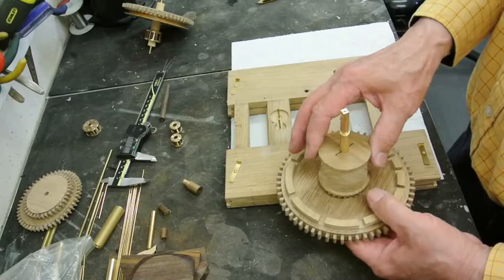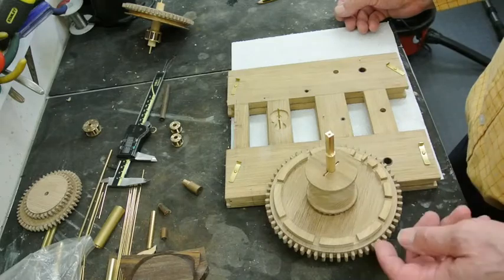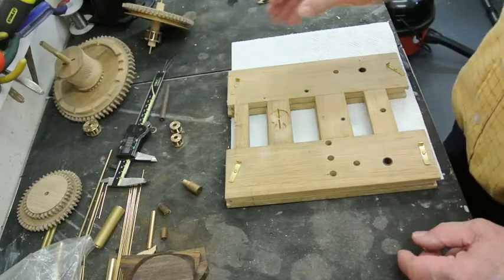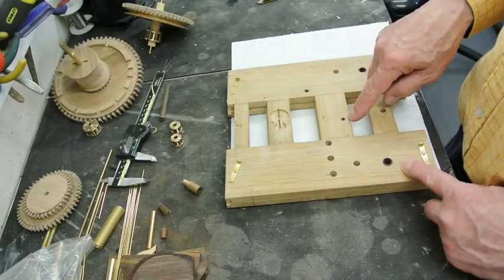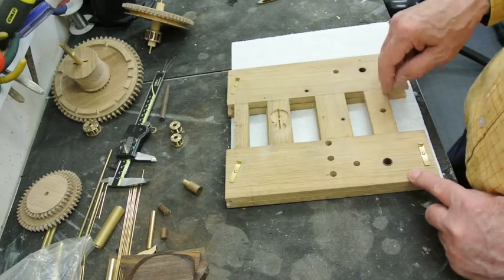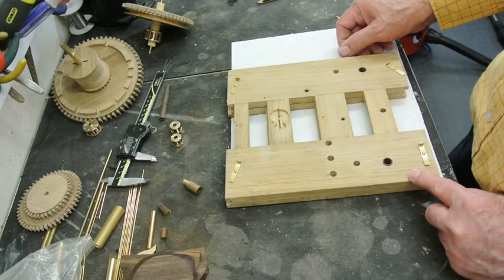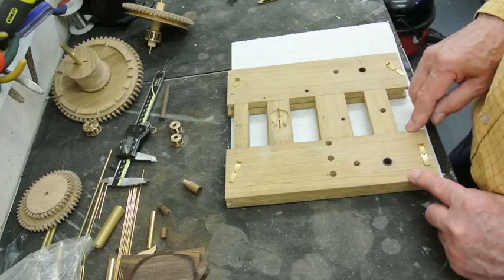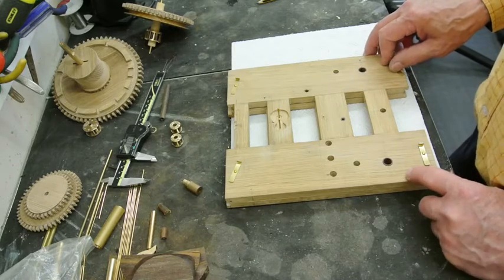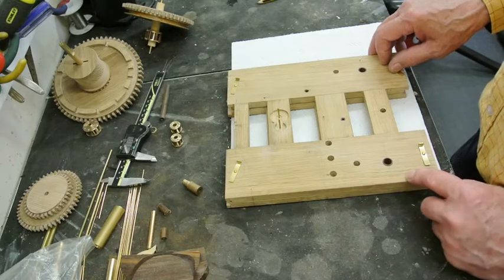I've got parts gluing at the moment, so that's my next job. I won't bother you with making it, because it's made exactly the same way as this is, but I will show you the result and the depthing and how I get round this problem here. So I'll probably just press these out, they aren't of course glued in, they're a press fit, and I'll replace them with a solid oak pin, I think, which fills in the hole, and I'll glue them in. Never mind, problems to overcome.